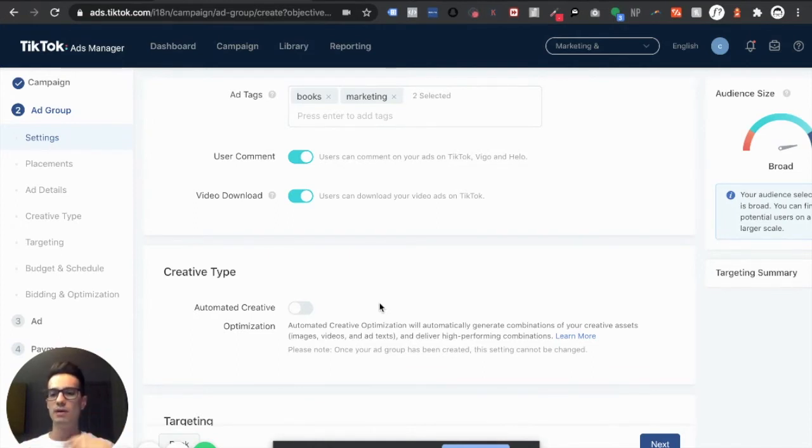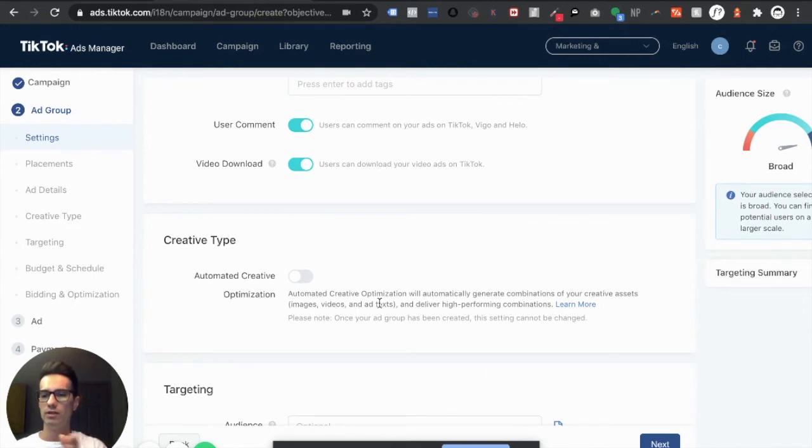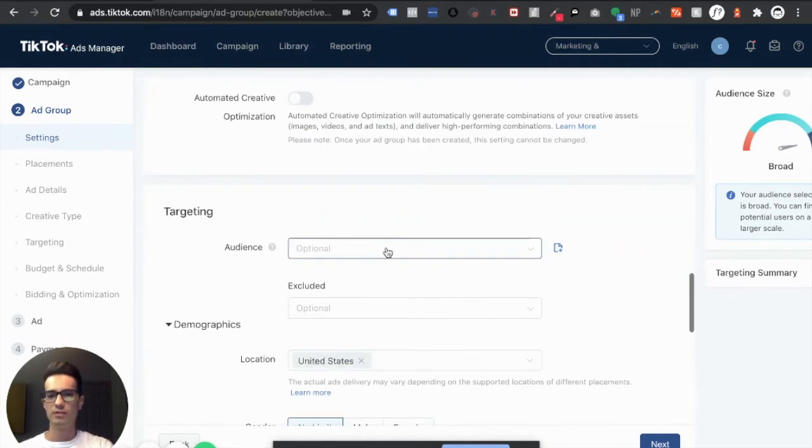And over time, it's going to start refining that and simply show that specific ad to the people. Instead of just having 6 different ad setups, you have all these multiple variations, and ultimately it's just going to show the best performing one. We're going to leave that untoggled, but it's definitely a good tool to use. It's just dependent on whether or not it best serves your business and your objectives.